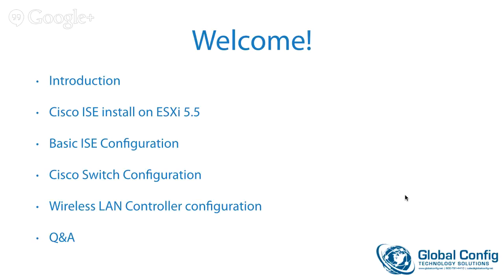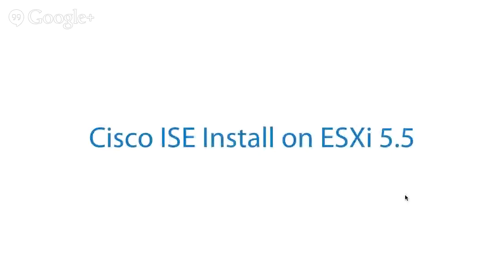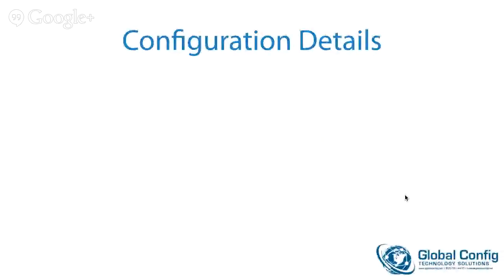But what I do want to cover with you is the installation from the time where you type setup to begin. Go through a basic ISE configuration from the command line there, make sure we can get to the GUI, and then just configure a switch and a controller, or at least look at a controller to get you to the point where you can get in and we can start to configure this. If possible, we're going to integrate with Active Directory. We'll kind of see how things go there. And then if you have some chat, Q&A, and things along those lines, we'll go ahead and let you do that as well.